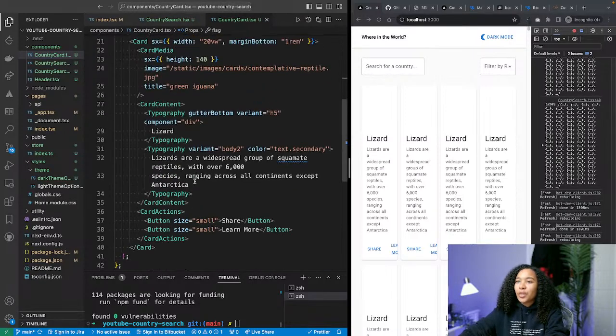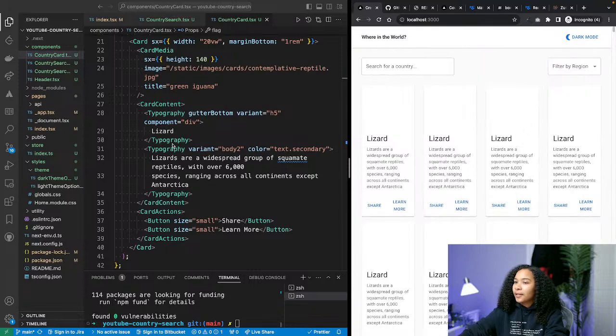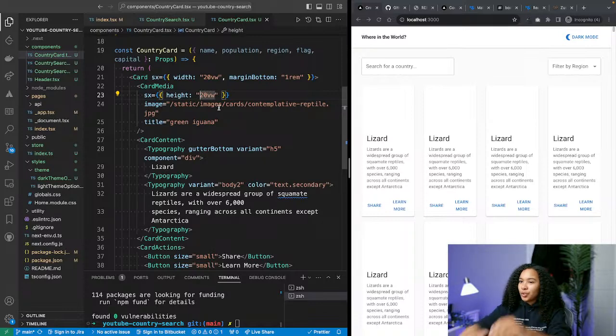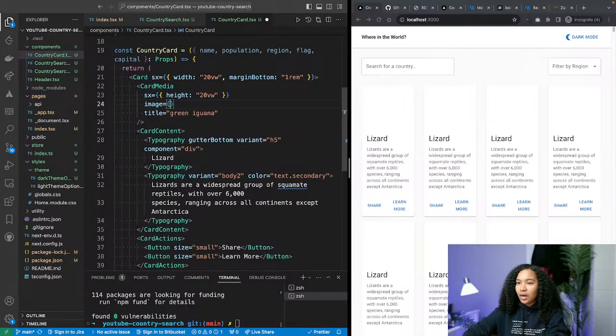Awesome. So let's go ahead and drop this into our card now. Close this side because we don't really need it. We'll see that we have the opportunity for an image to go up here. The height is sort of fixed, so we can change that maybe to 20 view height. I know it's a little bit short, but let's change the path for the image to be our flag.